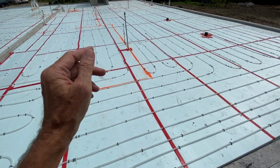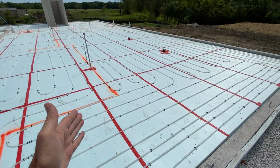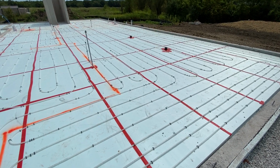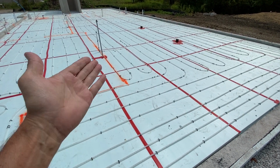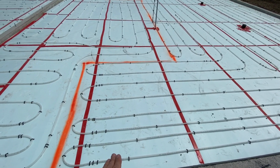You can see it with the orange line. The guys who put the tubing down painted the lines because they want to avoid putting the tubing directly in a wall. At least that's my understanding. Some of it doesn't make any sense to me, but that's all right. It is what it is.